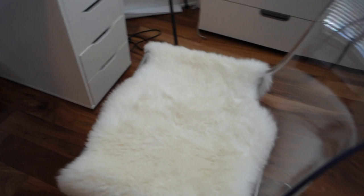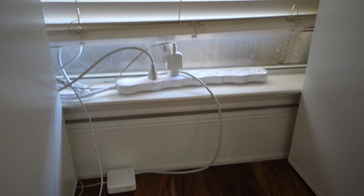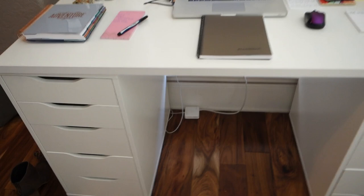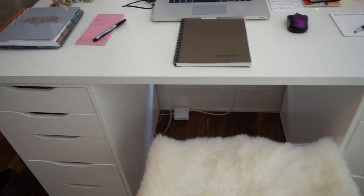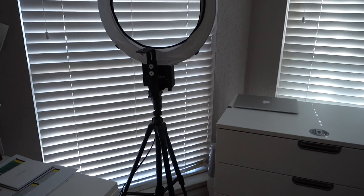I added a sheepskin from Ikea because I don't like sitting on hard plastic. My favorite piece is this flexible power strip outlet from the Container Store — you can bend it and put it in circles so it fits in tight spaces. It also has a flat plug, which solved the problem of a normal strip pushing the desk away from the wall. I keep my ring light and trash can here too. The lighting is a little weird so I may need to get some studio lights, though I don't want more stuff sitting out.